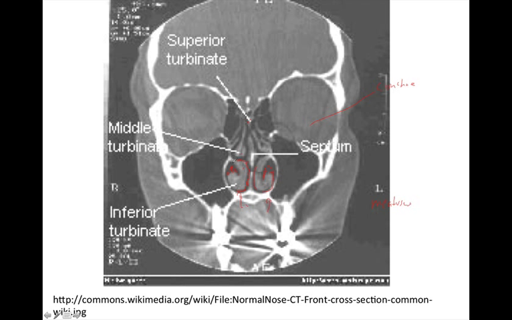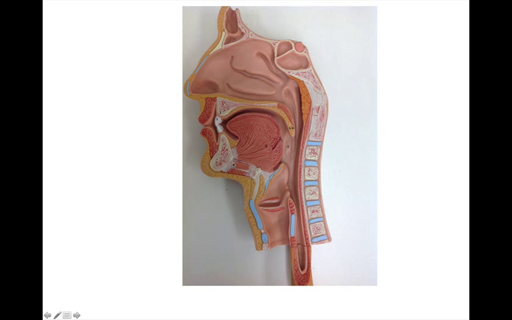All right, and let's take a look at more of a mid-sagittal view here. So basically, this is a picture of a model that we have that I took a picture of. As we breathe air in, remember, this right here is your anterior nares, and then back here, on the other side of these conchal bones, that would be your posterior nares. And then you've got a nasal septum that essentially separates the left and right side of the nose.